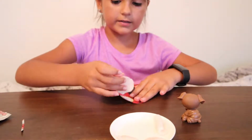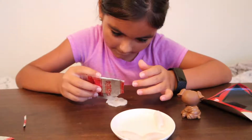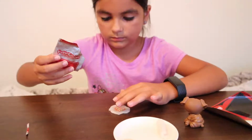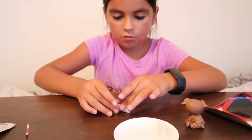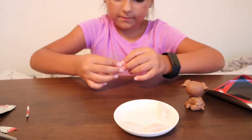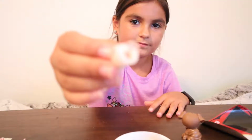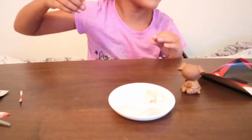And okay, so now I'm just gonna put some of this. This one has a bit more filling. You can actually see it. Now what's next?